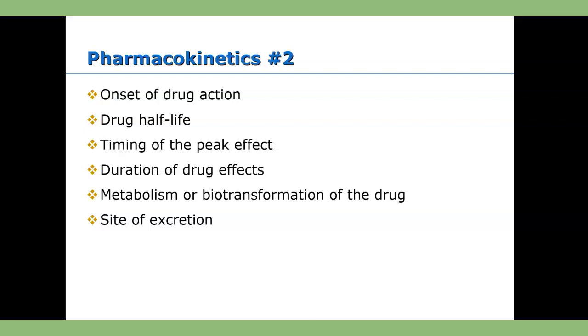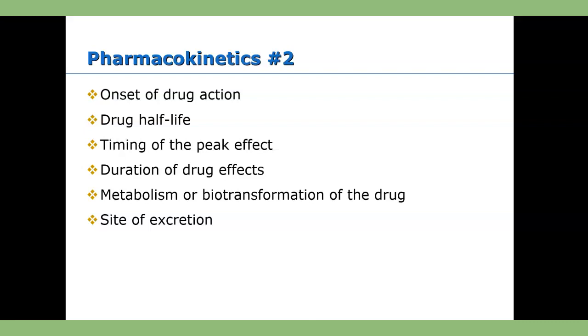That's done by taking the half-life that you find in the drug book, and it'll tell you exactly. So if the half-life is 2 hours, half the drug will be out of your system in 2 hours, and then 2 hours after that, the entire drug will be out of the system.